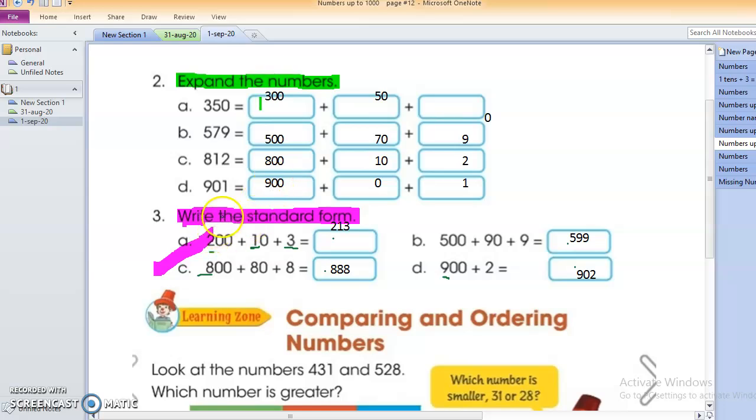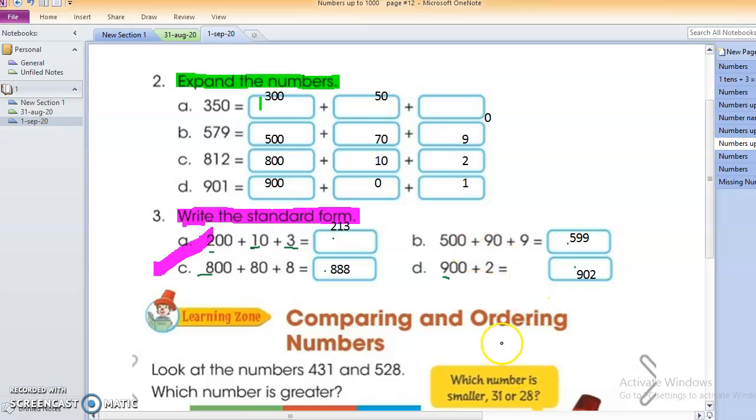Come to part C. Part C is also saying this. First number 8, so you will write 8 like this. And the second number, on the tens position, also the first number is 8, and on the third position also. So you will write 8, this 8, this 8, and this 8 here. So it will become 888, right?